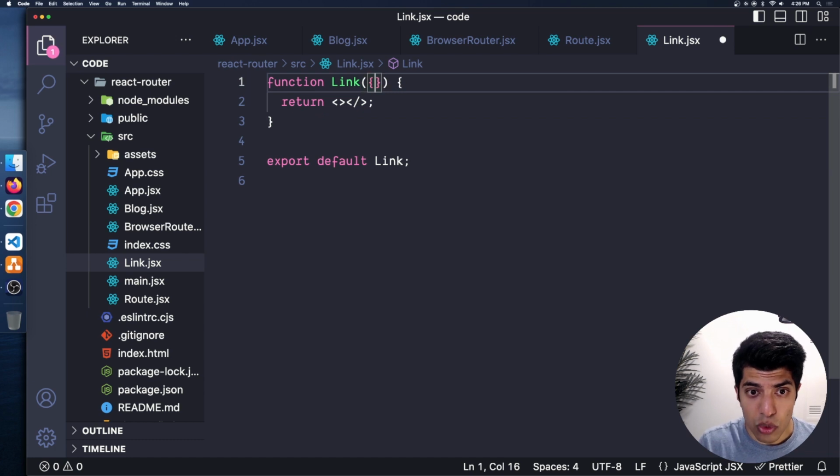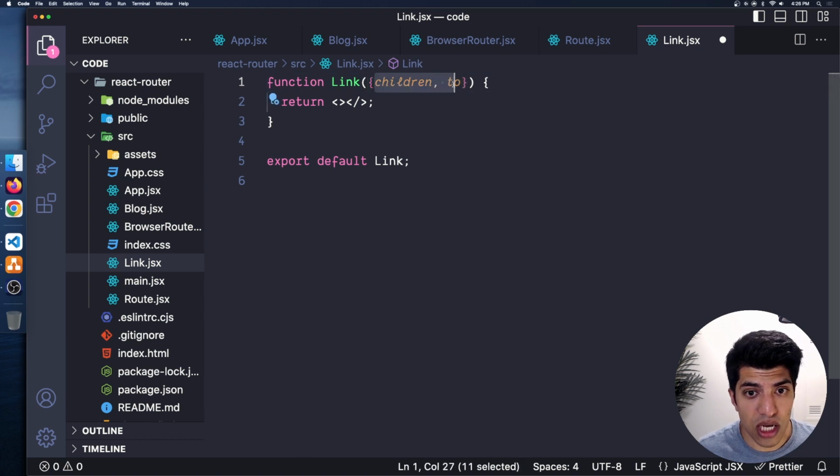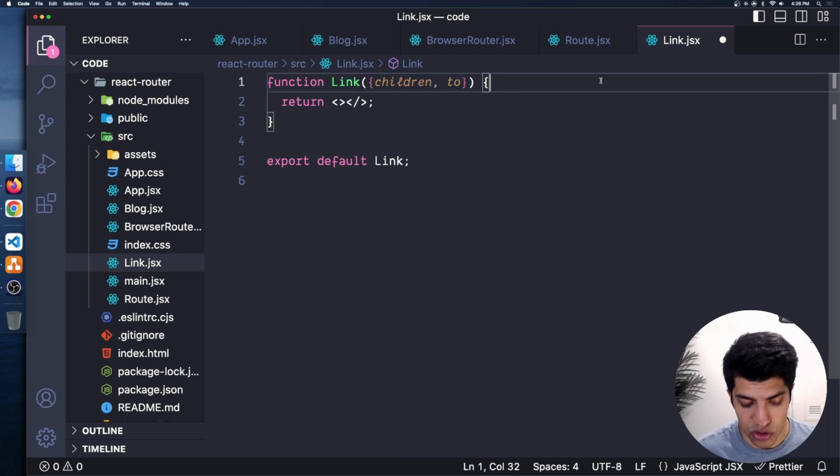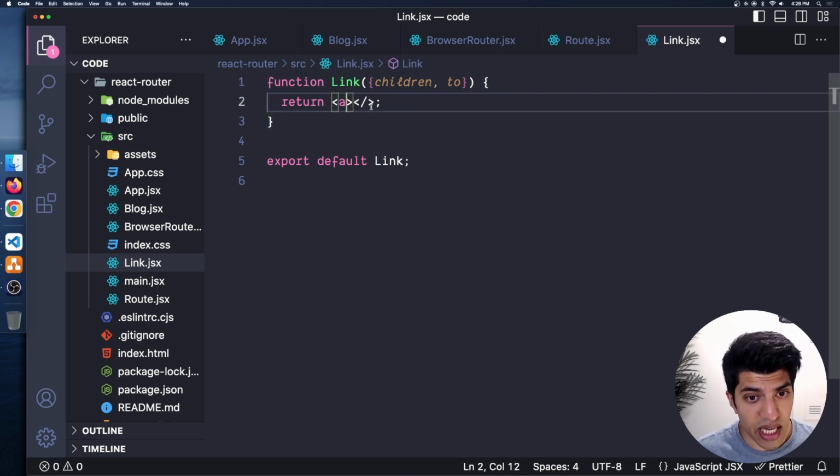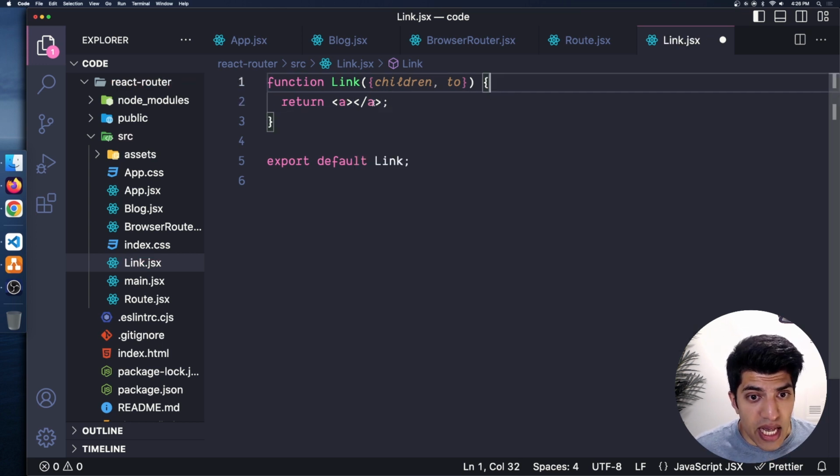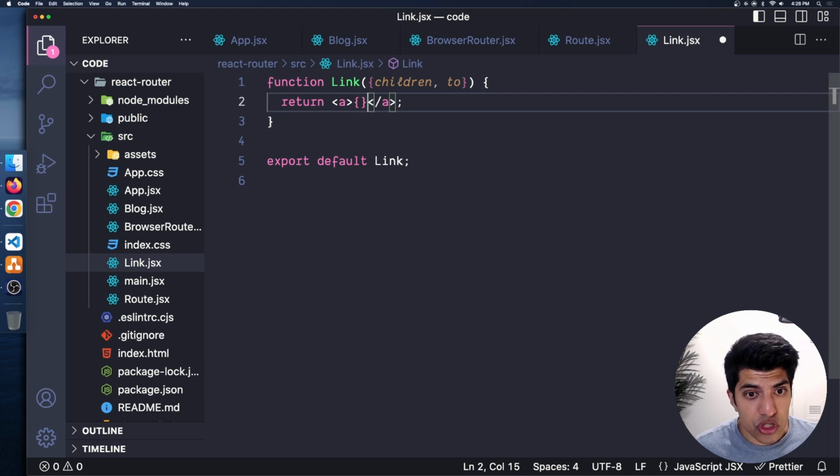So in here, we're going to have our children and our to prop. So children is going to come from whatever is in between the brackets, and to is going to be what we're using for our on-click navigation. So what are we going to return? Well, I'm going to return an A tag. And inside of this A tag, I'm just going to put the children.